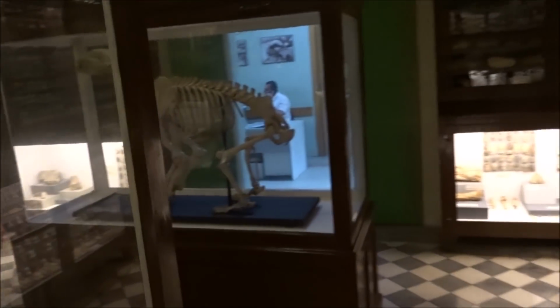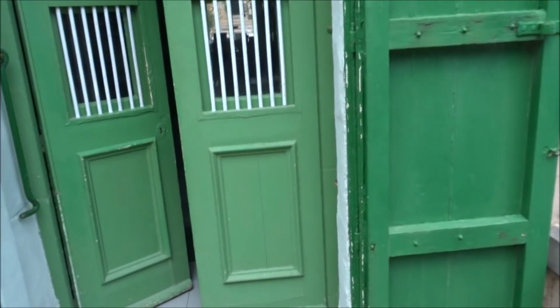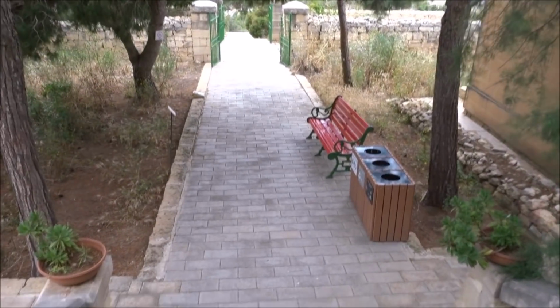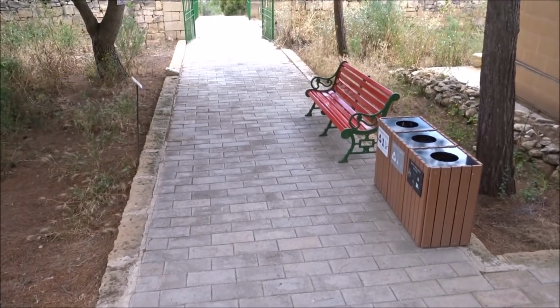Okay, enough of that. Let's go and see if we find the cave. The cave is through this door on the right hand side. Okay, you come out of the museum there. We go down to the cave. That was really interesting, that room. Packed cabinets about 14 foot by 10 foot, and about 6 or 7 of them full of fossils from the Ice Age, from elephants, deer, hippopotamus.